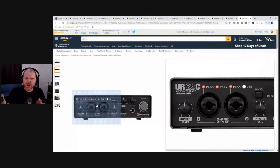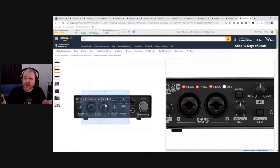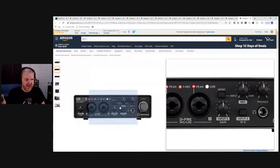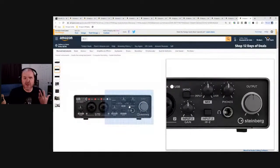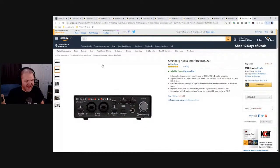But what will you use this for? Why do you need an audio interface? So if you want to plug in microphones, if you want to plug in your guitar, if you've got a keyboard you want to plug in, if you want to record any of those analog instruments. So these are best for people who are singer-songwriters or who are playing in bands. If you play guitar, if you are a vocalist, an audio interface like this is a really good investment for your home studio, and kind of the first thing that a lot of folks start looking at and will start playing around with when they get started.